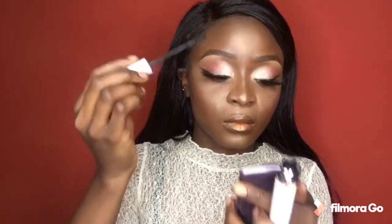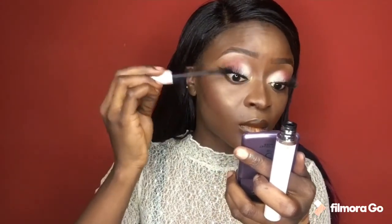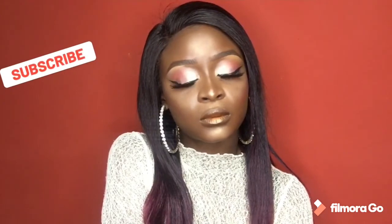And for my waterline, I've lined my waterline using a very normal eyeshadow, and I'm just popping the shimmer shade into my tear duct area. Now I'm going in with this Blossom mascara to just comb my false lashes. And yeah, this is the finished look, guys.